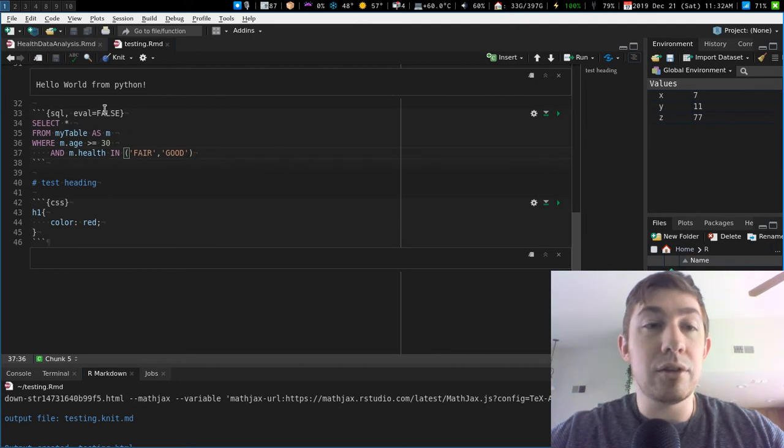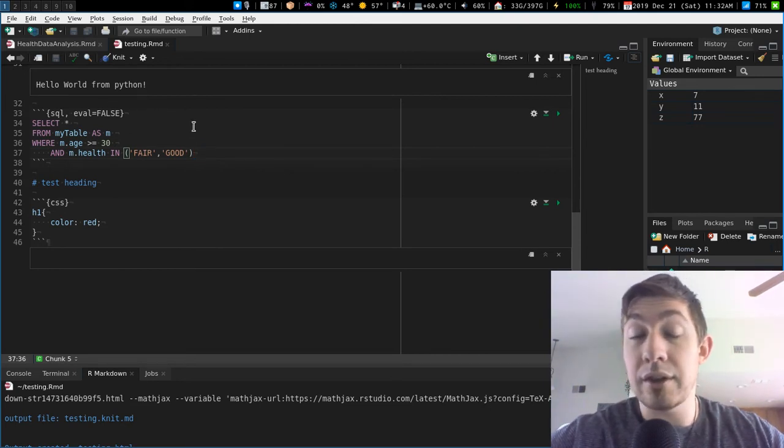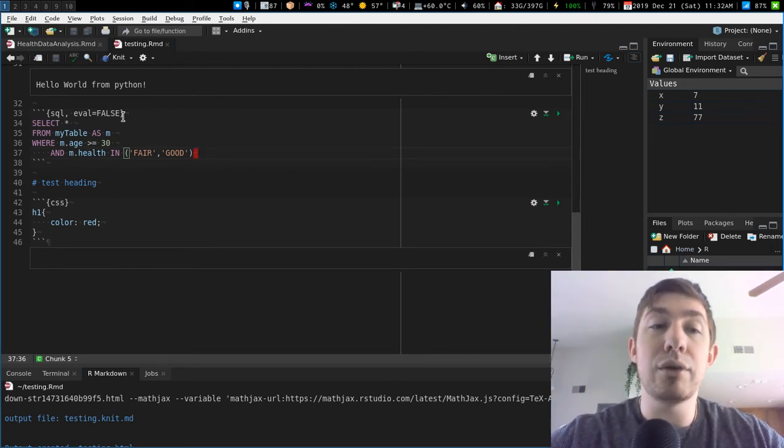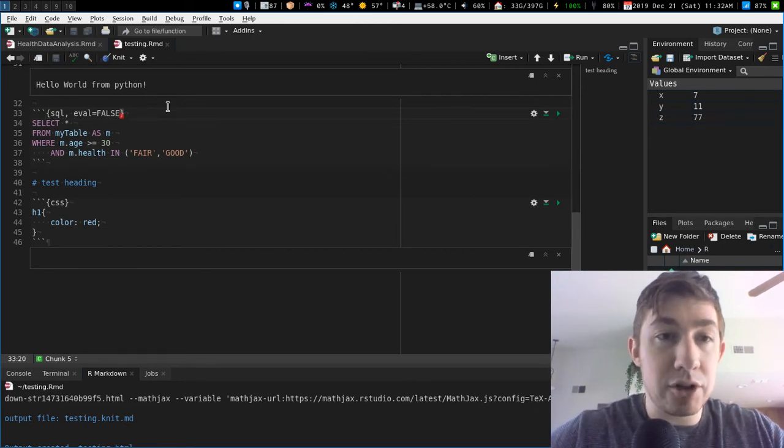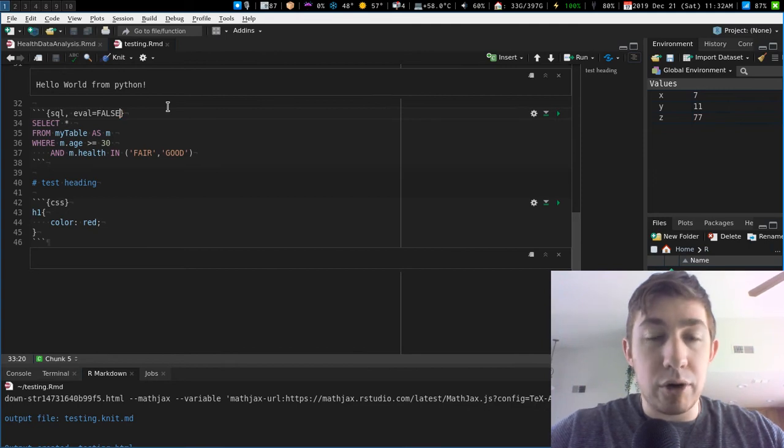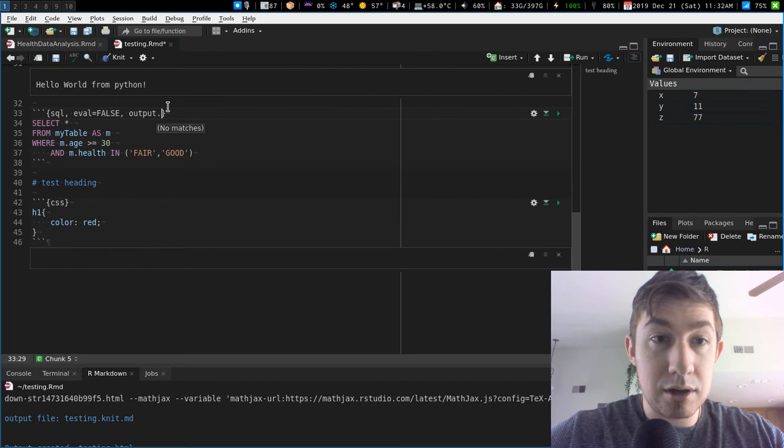But I digress. There is SQL support. You can run queries and then have those queries inputted into a data frame by saying, in here, it's one of the chunk options. I'll get more into chunk options in the future, but you can say like output.var equals test or something.